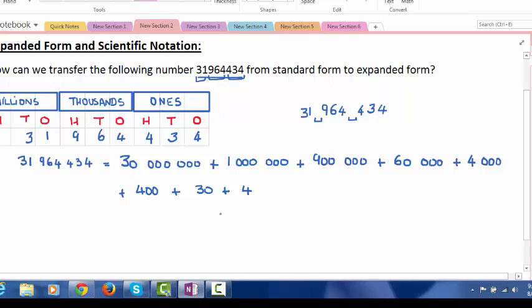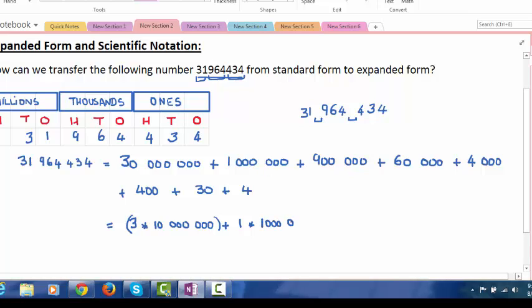Someone will say, okay, I see it another way. Why don't we multiply by powers of 10? That means the first one is 3 times how many? I have here 6 zeros and the 7 digits, so that means 10 million. 1, 2, 3, 1, 2, 3. And we put this in brackets to see that it's together. Plus 1 times how many? I have 1 million, so 1 million.